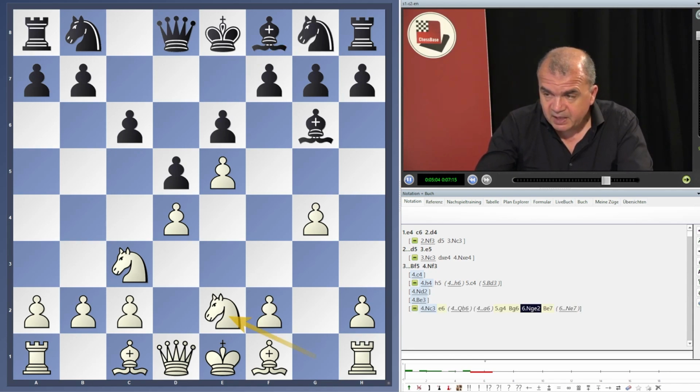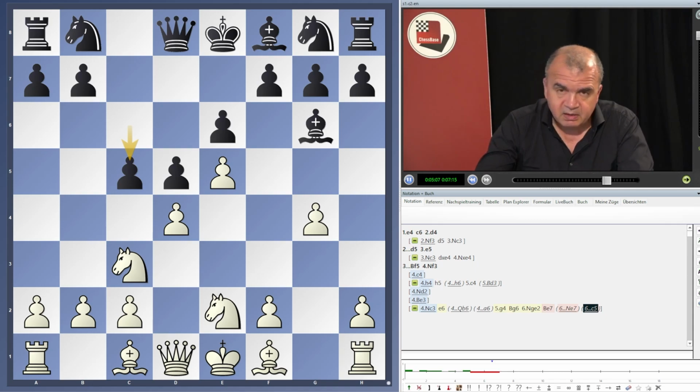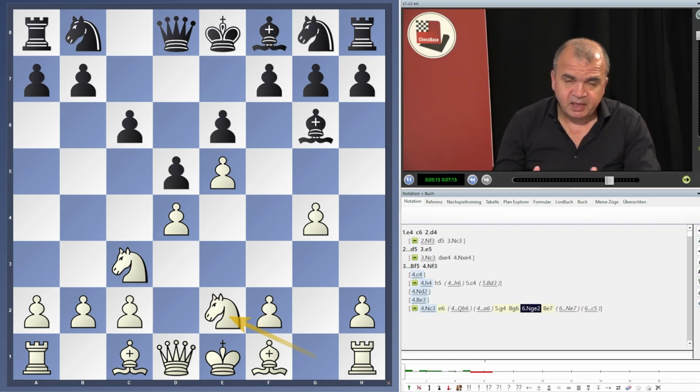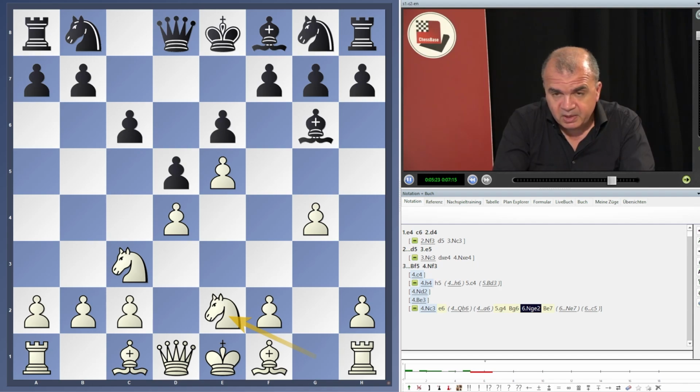And finally, c5, hitting white's center immediately, which in my opinion maybe should be considered the main move. I expect this direct variation to gain popularity in the coming years. Why? Because first of all, based on the material which I showed, it is easy to go wrong. Tactical skills are very important. Many games which I show are games of Alexei Shirov, who had fantastic results with white in the Caro-Kann playing those aggressive lines.